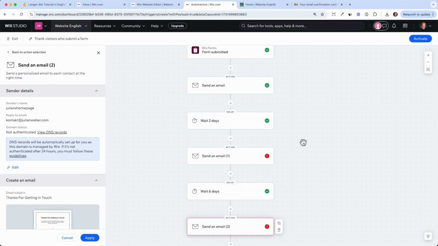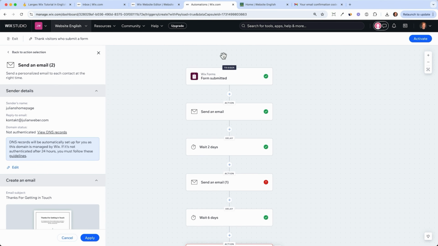But the cool part about emails is once they are on your email list, you can always contact them. This is the biggest advantage of email, because if you're doing paid advertisement, you always need to pay per impression. So to reach out to your followers, you need to pay again and pay again. But once they're on your subscriber list, you can just contact them in 2 years, in 3 years, in 4 years, and you don't have to pay extra money for that. That's why subscriber lists are so important.